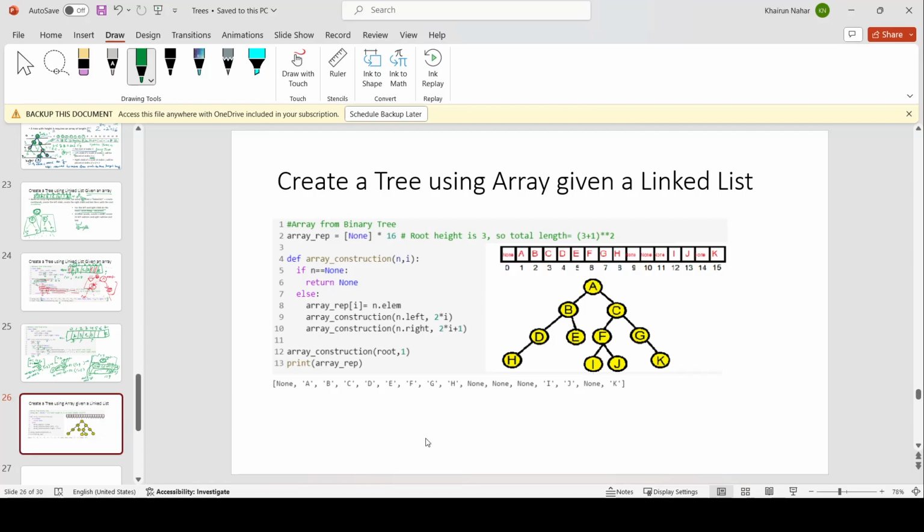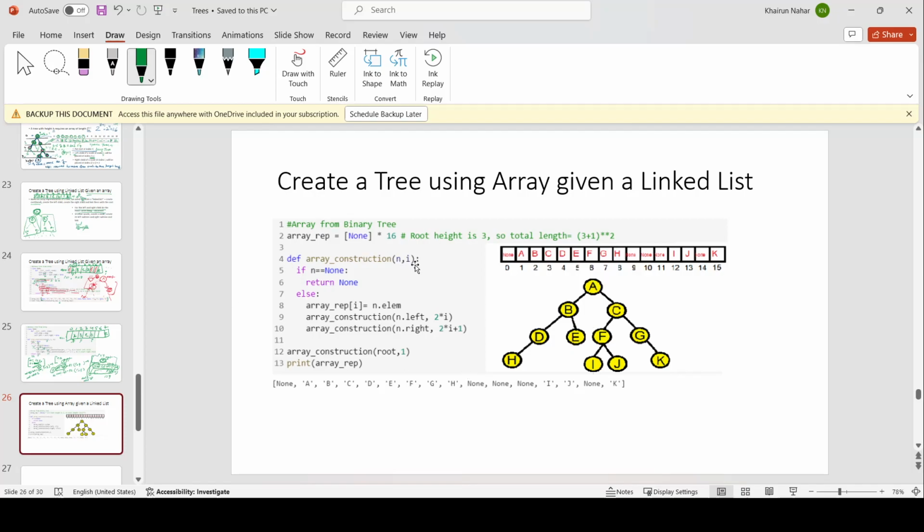Then we have creating an array given a tree represented as a linked list. So we'll be given a linked list representation of a tree, and we'll have to convert this to an array. This is also very simple. So at first we need to create an array.